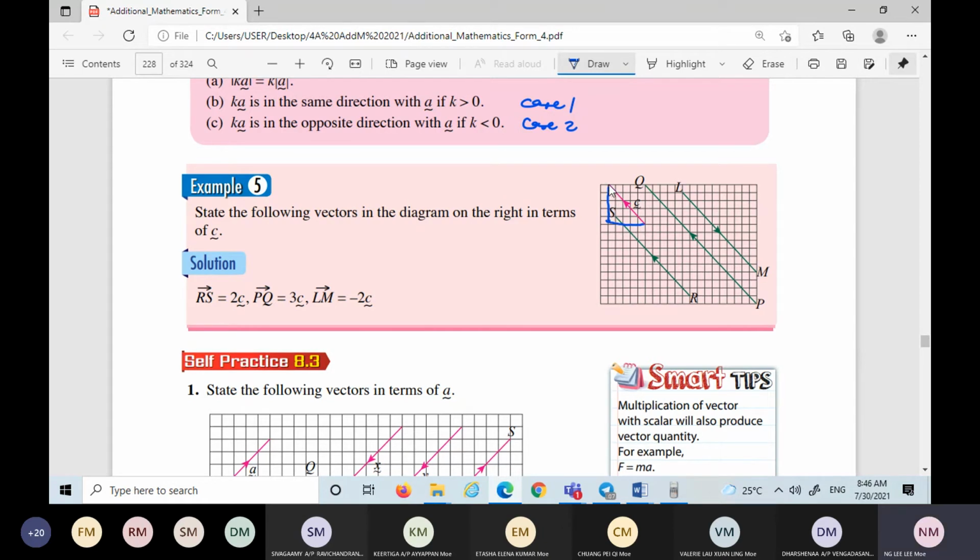Same thing, you draw this vector C as the hypotenuse of a right-angled triangle. Then you count the horizontal distance: 1, 2, 3, 4, 5. This is 5 units. Vertical distance: 1, 2, 3, 4, 5. This is 5 units. So the rest should follow. I don't know whether this is a double or triple, you have to go and count. Or we count together. Let us start with RS. I can't see my S.